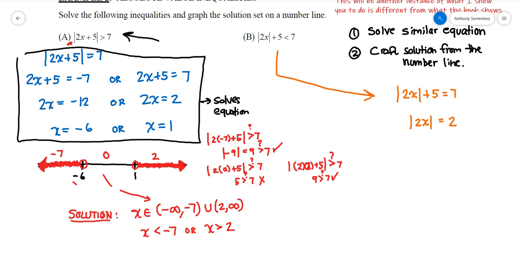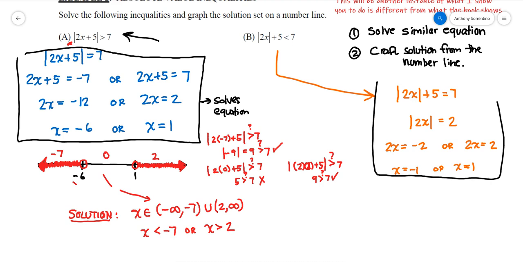So now I'm ready to separate this into 2 separate equations. That means that 2x would have to equal -2, or 2x would have to equal a positive 2. And solving this by dividing both sides of both equations by 2, I would get that x equals negative 1 or x equals 1. So I got my solutions to the equation.